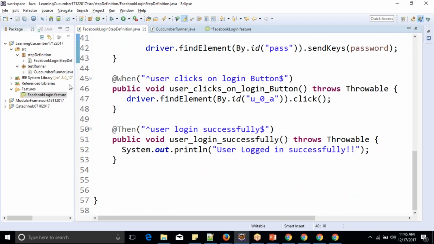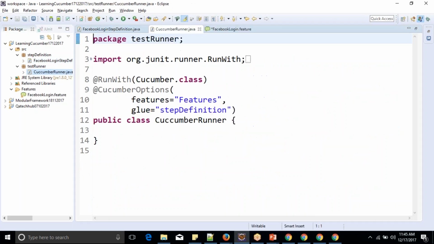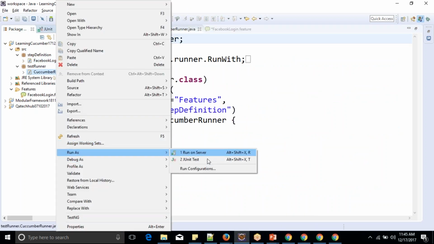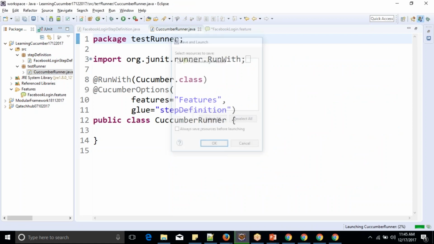So when I execute this now, if I go to step definition, sorry, this cucumber, right click, run as JUnit test, it will execute normally.